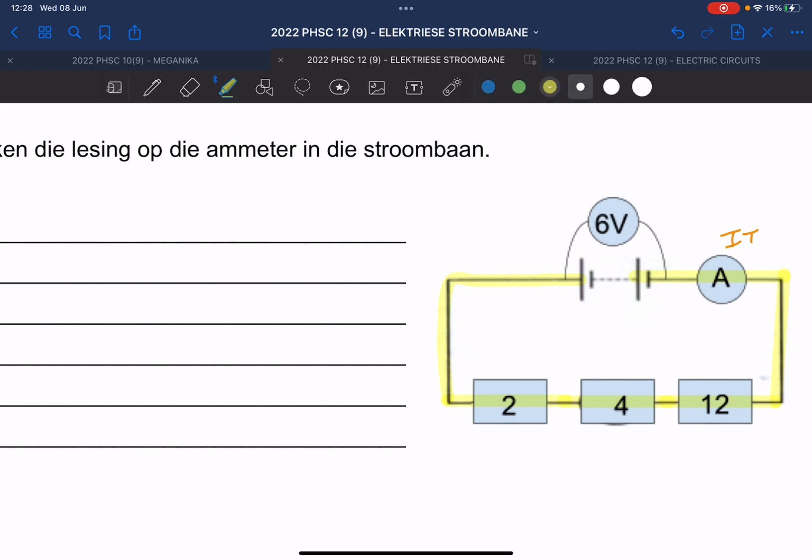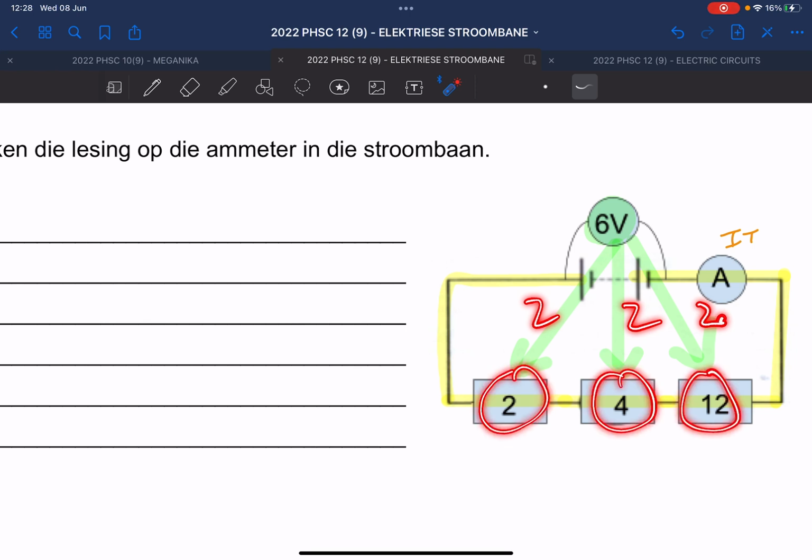Okay, then for the day I have 6 sandwiches. Vir die dag het ek 6 toebroodjies. Okay, en dis asof ek het, I have aloe, and then I have Afrikaans, and then you have maths. Okay, so jy moet jou toebroodjies opdeel, bietjie gaan soontoe, bietjie gaan soontoe, bietjie gaan soontoe. Will your sandwiches divide up 2, 2, 2? Nee, want jou weerstand is nie dieselfde nie.